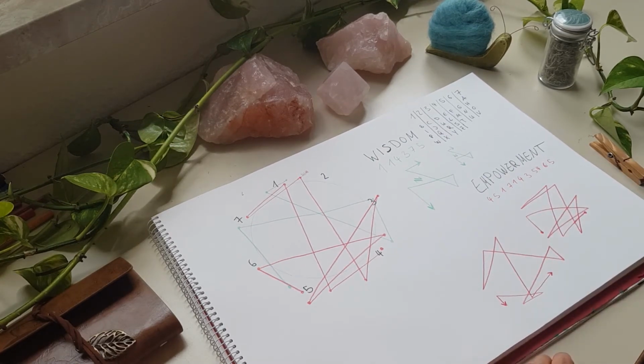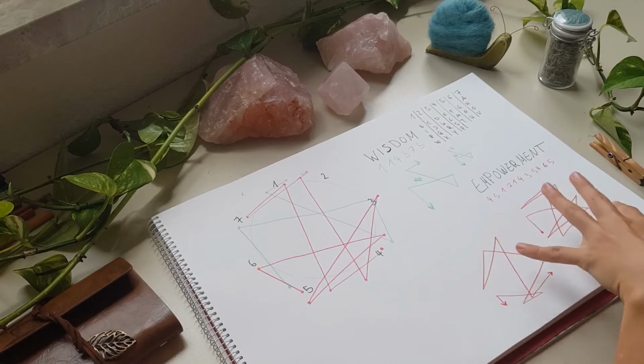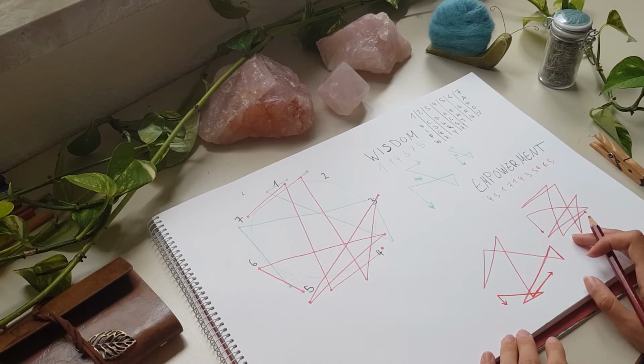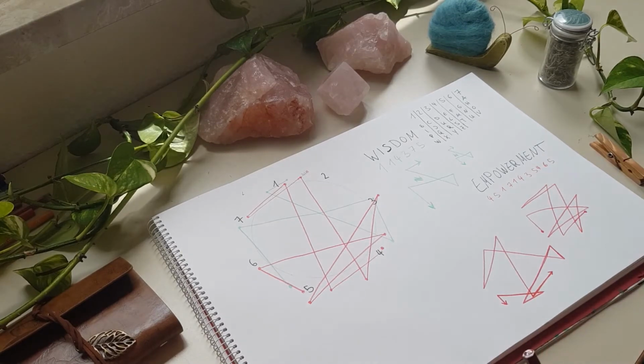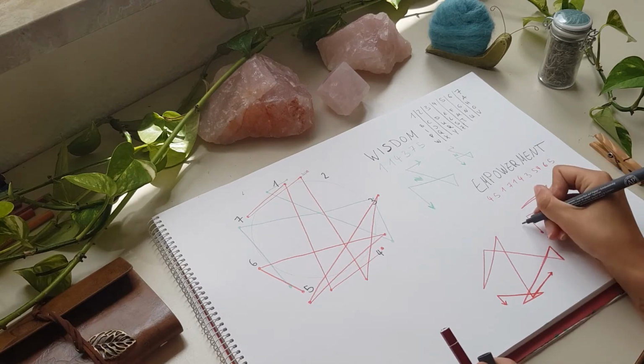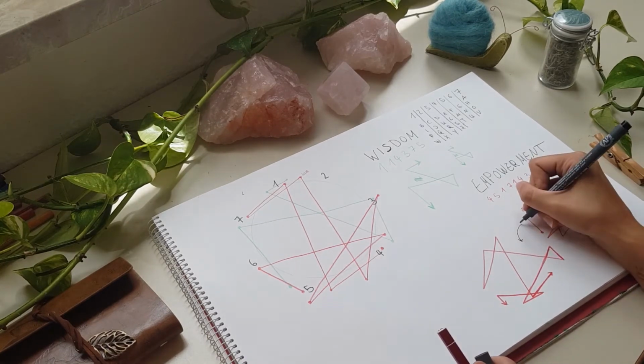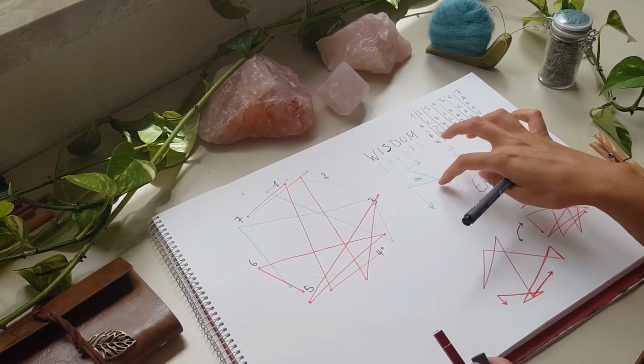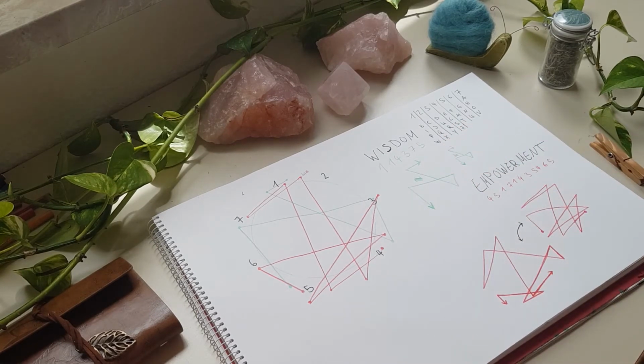As you can see, very different. Not as busy as this one. So you can see how different these sigils can be if you use this number wheel, which I personally very much enjoy. I wouldn't use any of these sigils except for this one, because I didn't put my energy and intent into it while creating it. That's why I think they turn out so different.